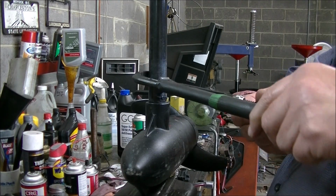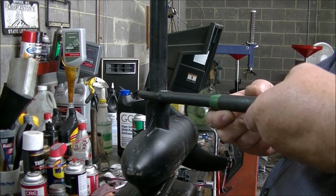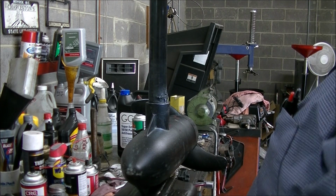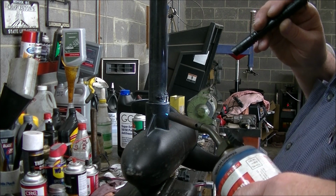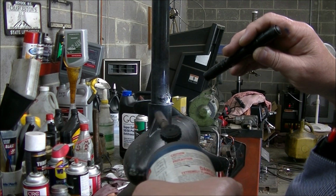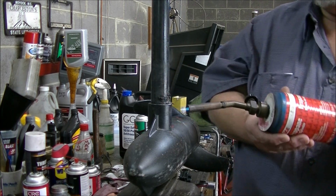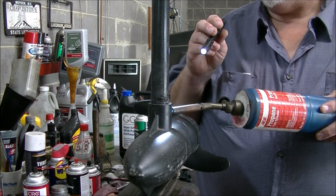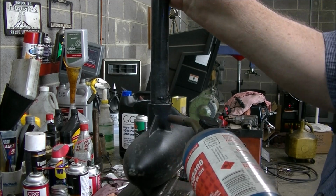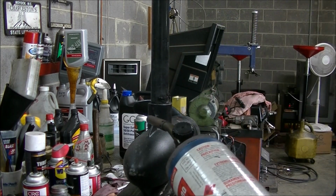So, this ain't working out at all. Yeah, it's starting to break all apart now. It's just melting away. I don't know what they put on this stuff, but it definitely does not want to come loose. Yeah, this whole base is getting hot now.